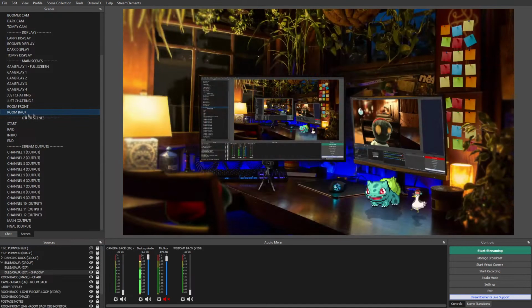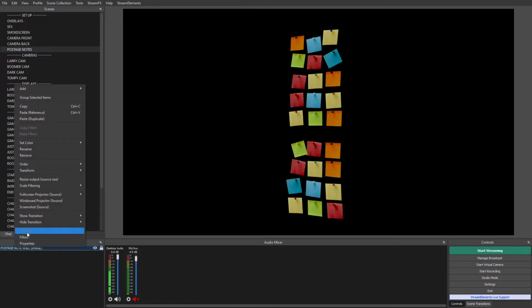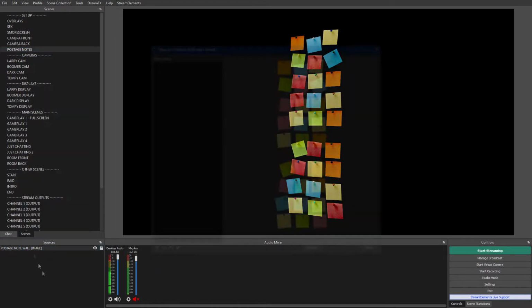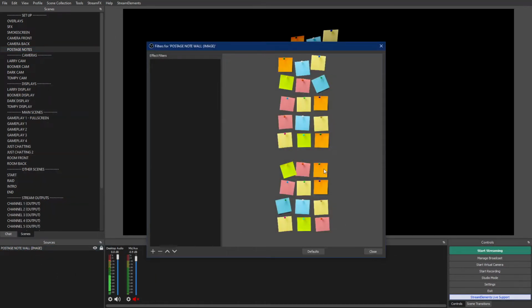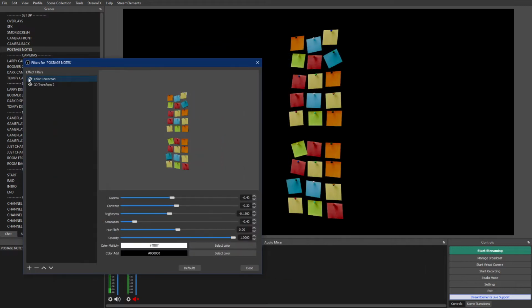My next example, I got these post-it notes on the wall here. I recently added them. A friend of mine, Rafi Plays, uses them. I thought it'd be a really great idea. I did ask him first if I could copy his homework, and he said yes. They're in another scene for reasons, but you can see again, this is another simple example. You can see straight away that's the original. They're a lot brighter. I think I applied the filter to the scene. So that's with it off, that's with it on.